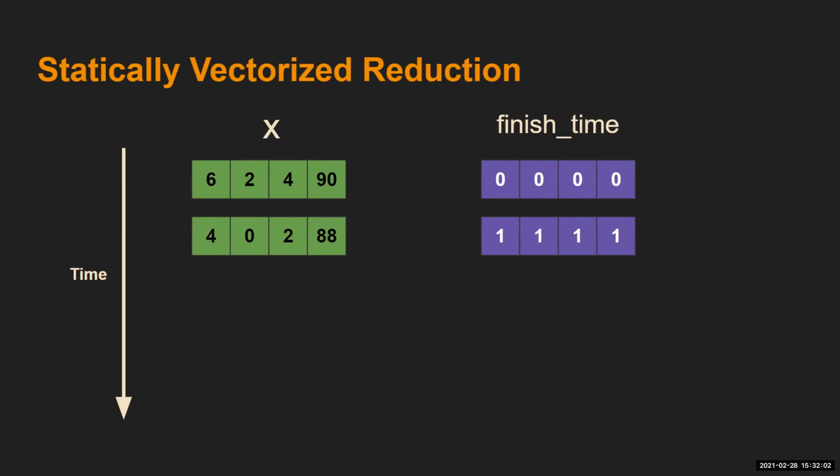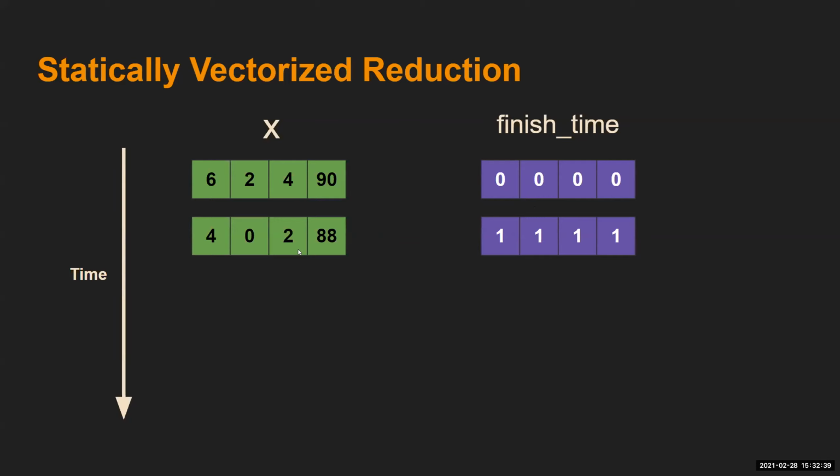The reason that we didn't have that in the scalar version is because in the scalar version, if it became 0, we just stop the loop and we just return. But now we can't return, because we have to continue doing that for the other lanes. So what is happening here is we have to basically freeze that, or at least this is how I call that, we have to freeze this finish time here. It's pretty important that this finish time does not get incremented in the later iterations, because it has to stay 1, because this lane finished after 1 iteration.